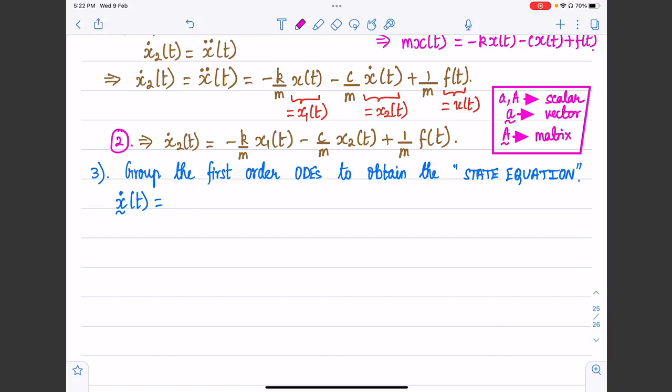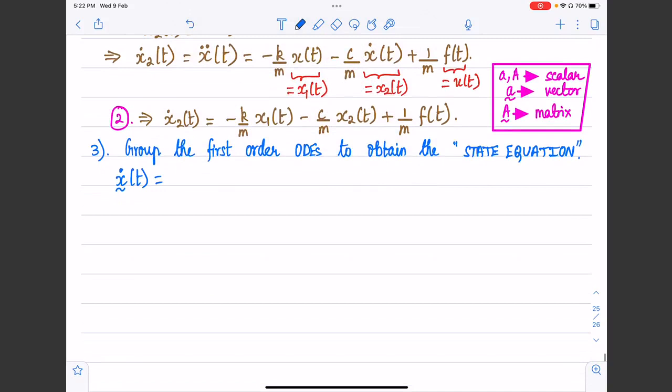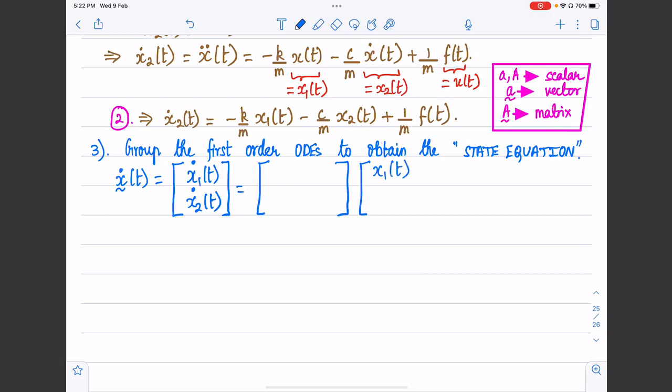All right. So you can immediately observe why I put a tilde underneath x, right? Because I am representing the state vector, whereas under x1 and x2, I am not putting a tilde, because these are scalar quantities. So the vector x dot is comprised of x1 dot and x2 dot. Now, what I need to do is rewrite it as a matrix vector equation. Okay, so that's what I'm going to do.